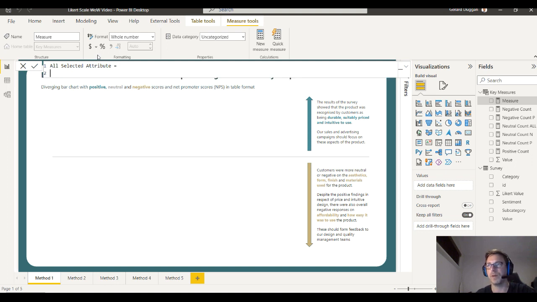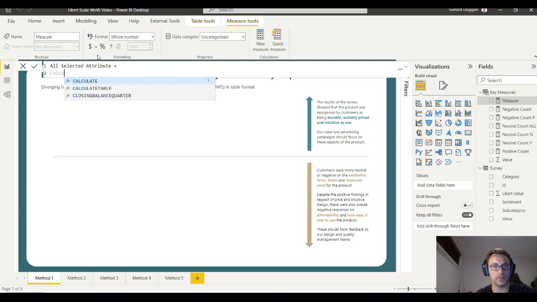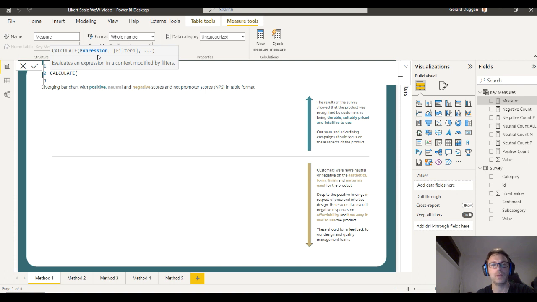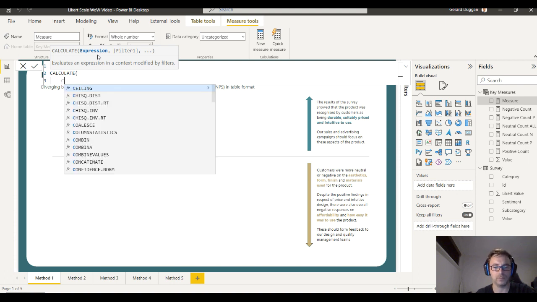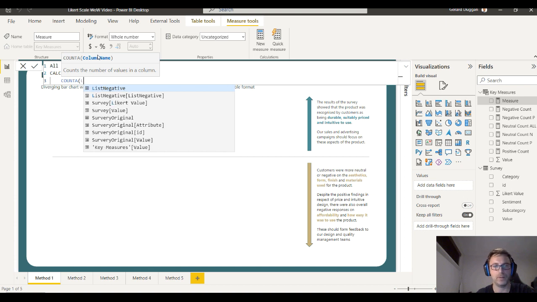So we're going to use ALL EXCEPT on this. So CALCULATE, COUNTA, and then our Likert value.